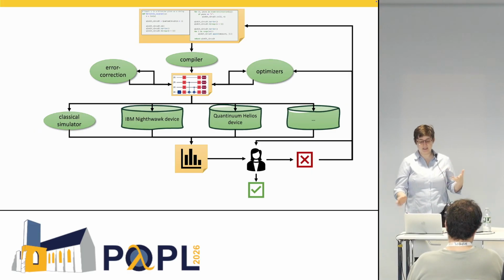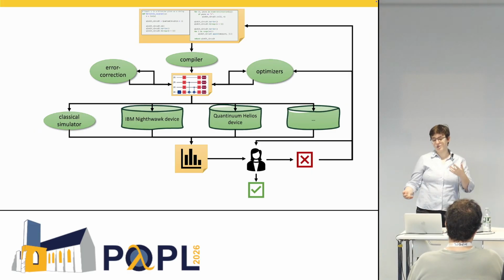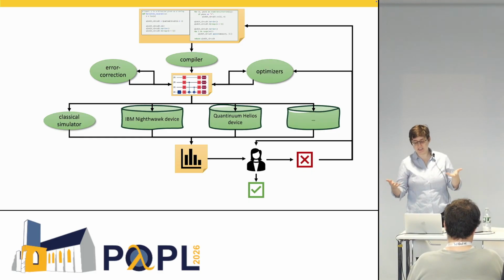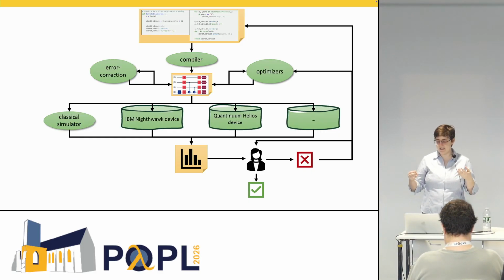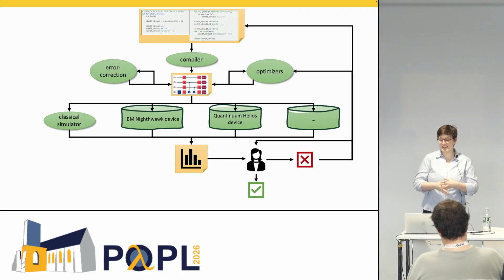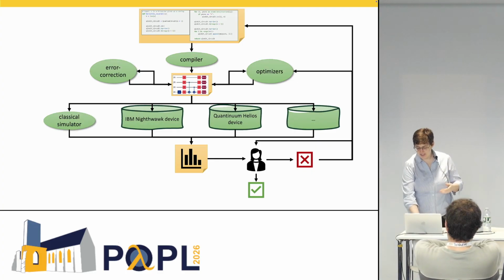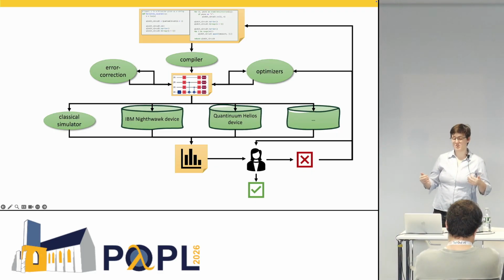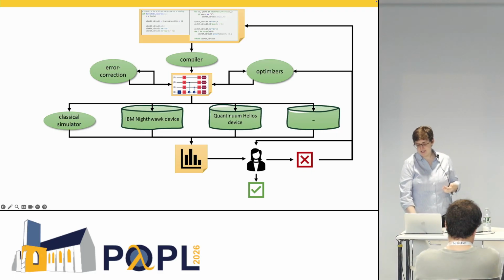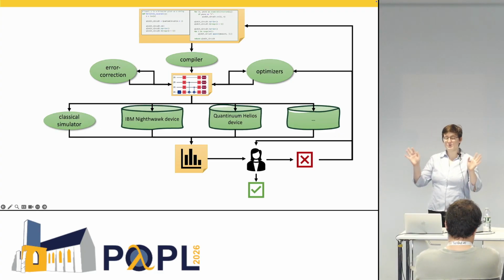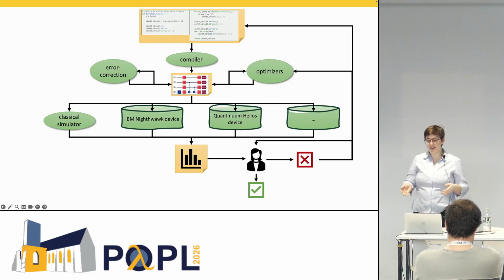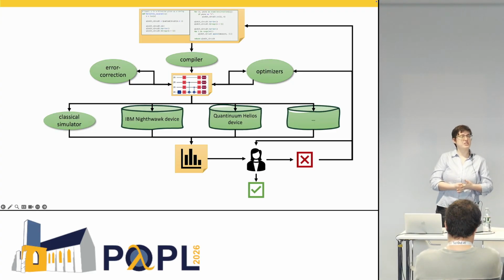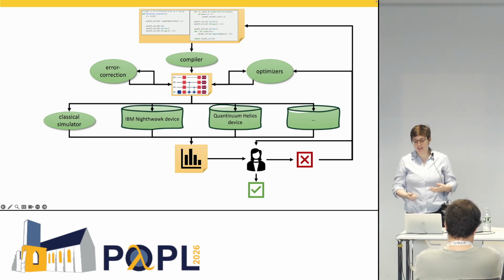Perhaps there's a bug in one of the optimizations that you ran, or maybe the optimizations are just inefficient, and then they compound the approximations that are introduced by some of these optimizations in a way that skews the measurement results. So I'm showing you this workflow not to criticize, but just to give a glimpse into the value of formalization and verification in these quantum systems.